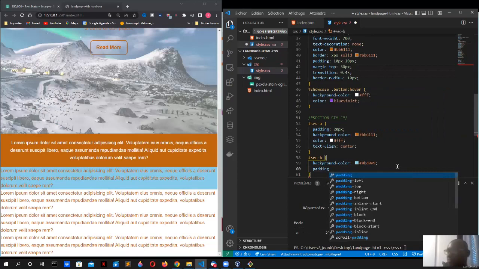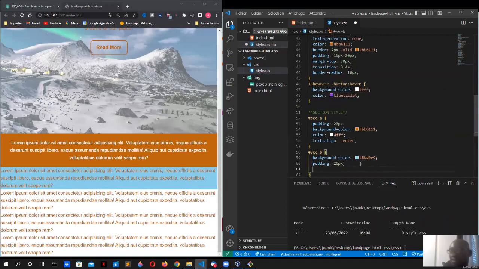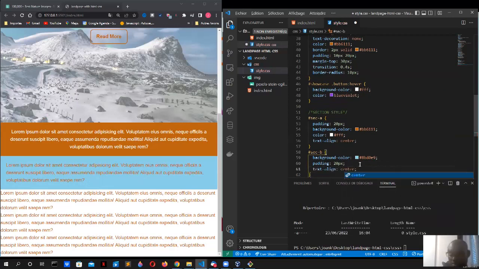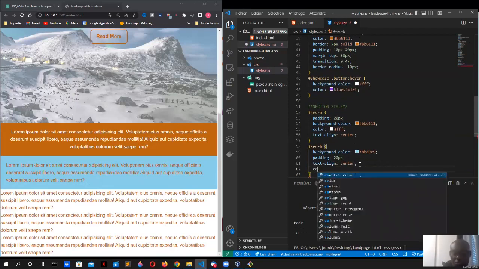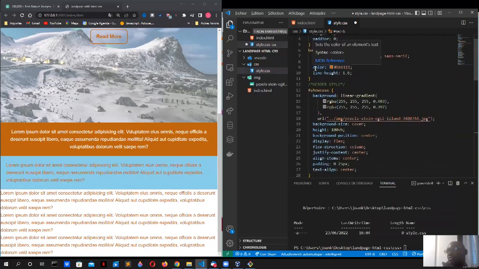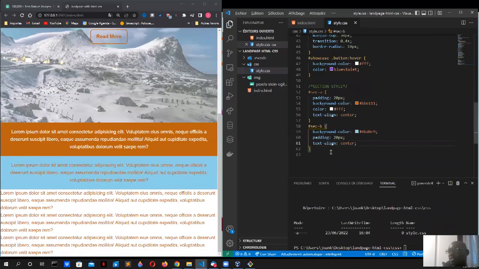Now I'm going to use padding. I will add 20 pixel padding, like the first one, the first section. Also, I'm going to add text align center, and color, but because the default color applies on the body, we defined inside the body here a default color applied on all the child elements. So as you can see, all the child elements inside the body have this color by default. But I don't want to change the color for this block, for this section, so I'm going to leave it like this.